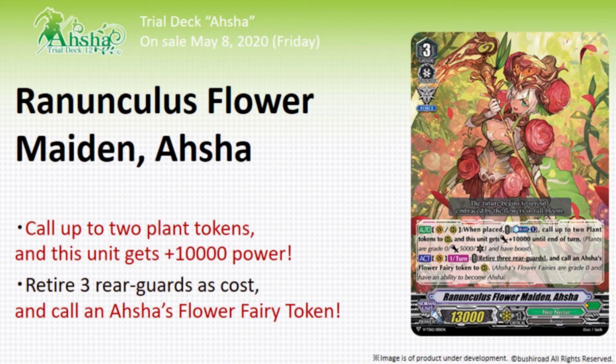Then that's more effort to build that back up, meaning you're already in kind of a losing battle. Also, the one thing that Ahsha relies on that the other two don't is hitting triggers on your Vanguard. I think she's the most RNG deck out of the three. But it's still going to boost Neos to a better spot than it has been.